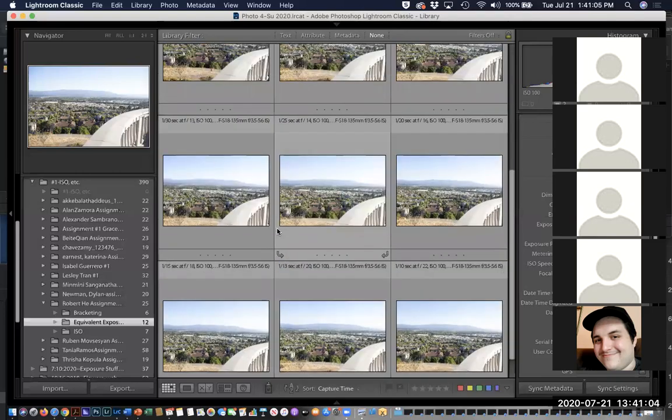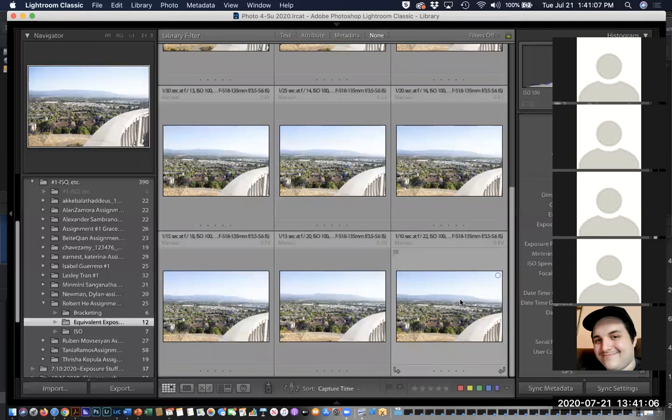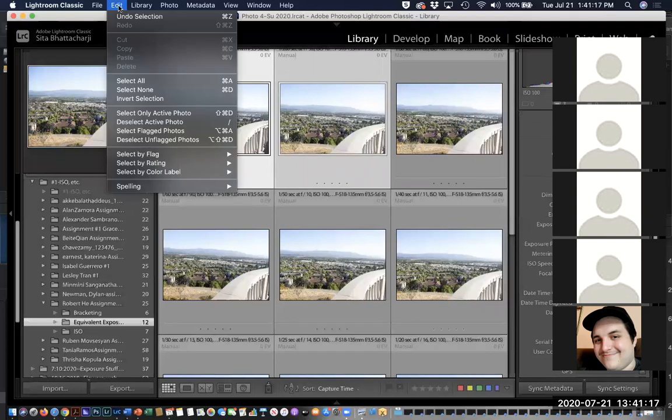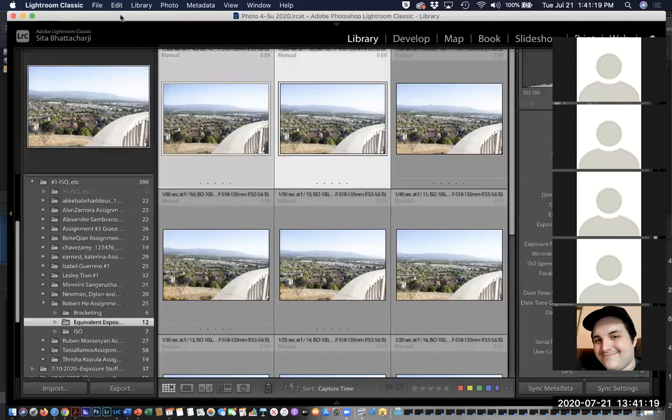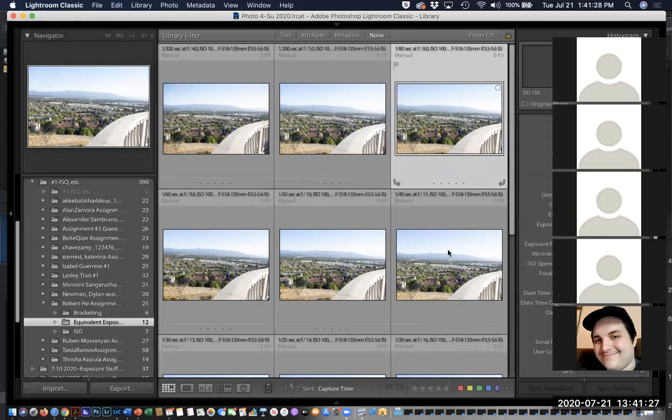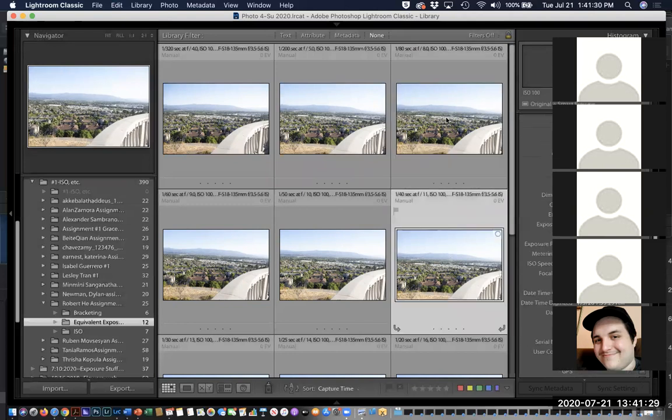Wait, so what exactly are whole stop numbers though? It's just like 2 times the light. That's correct. That relationship holds true. For example, when you change the aperture from f8 to f11, f11 lets in half as much light as f8.